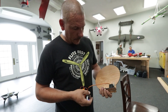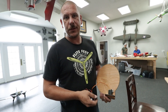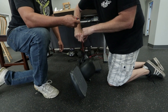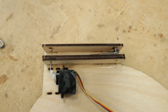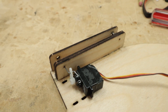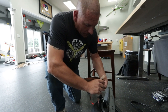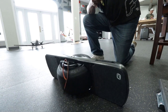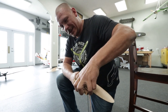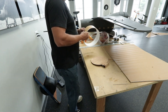We tried our normal bomb drop design but the stuff we're trying to drop is too heavy — it was stressing out the servo. We came up with a new design that puts a little more fulcrum with a lever, similar to how Andrus's bomb drop actually releases. We're going to give it a shot here and see what happens. Wow, that is heavy — and it worked! We should be in business. Let's go drop something!